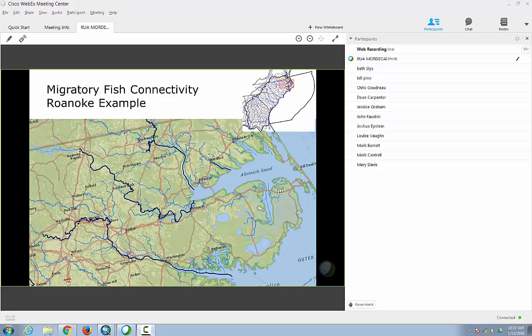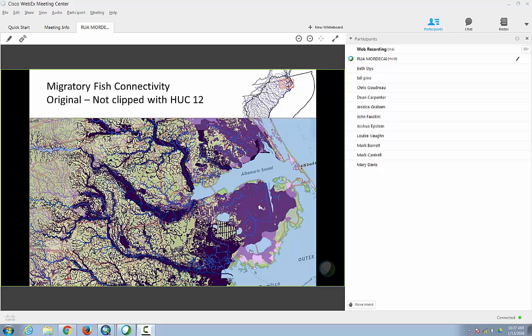And I will show you the next one. I'll show you up in the north, the northeast part. So here we are in eastern North Carolina, and I'll show you an example with the Roanoke that shows the downside of doing it this way. So here's not clipped to the subwatershed. You have a whole lot of places that are identified in that highest class, and pretty much that whole Roanoke floodplain is higher.